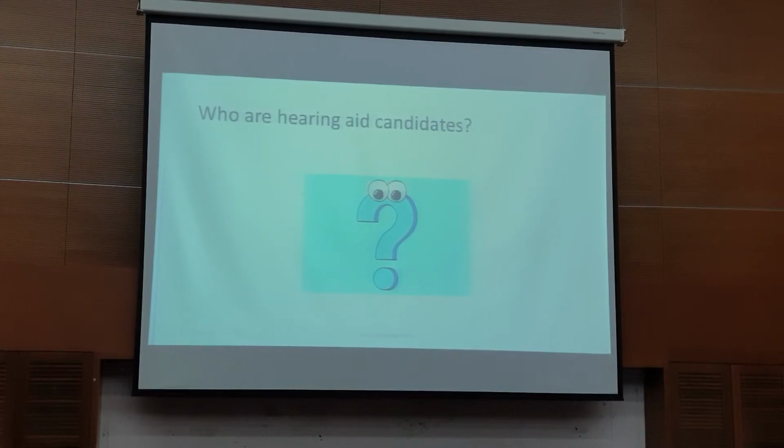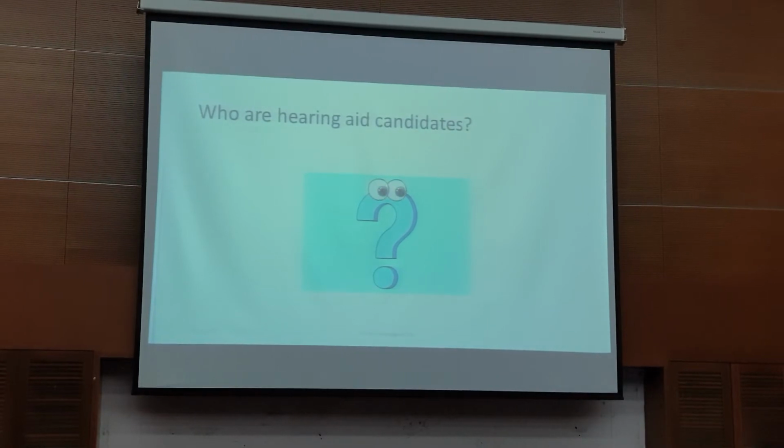Tapi ada orang, it's a mild loss, but a significant handicap. These are the people we also need to address. Despite a mild loss, the handicap they are having is significant. So these are also people that we need to help. Alright, so these are different categories. Of course, in general, sensorineural, moderate to profound, you really need to.